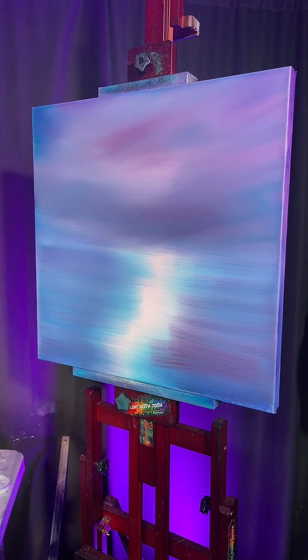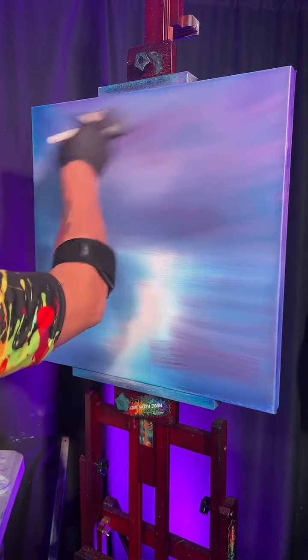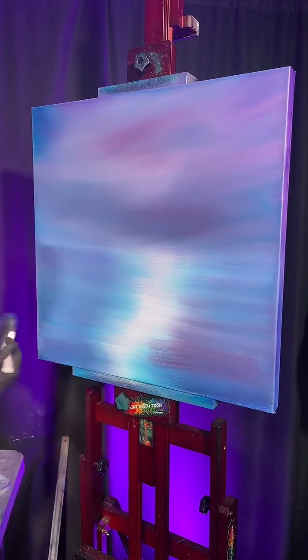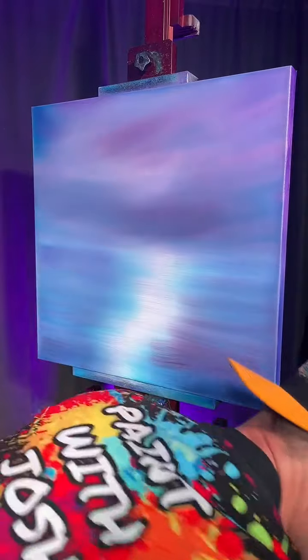So, let's see, you guys. Once you get your sky all blended out and crisscrossed and just as gorgeous as you want to have it, we can go back and wash our brush, and then we'll come through and we'll really lay down some pretty, pretty clouds. Right? Leave that big old open space, though. We're gonna want to have it there. You can cross it a few times. But don't try to drag too much paint across there. It's going to be more difficult as we go for later.